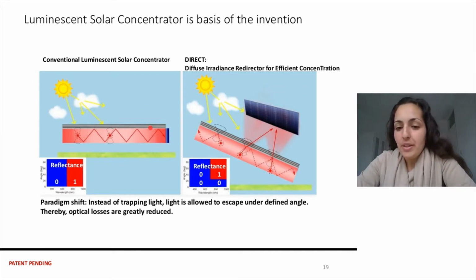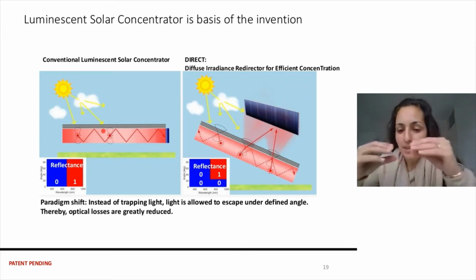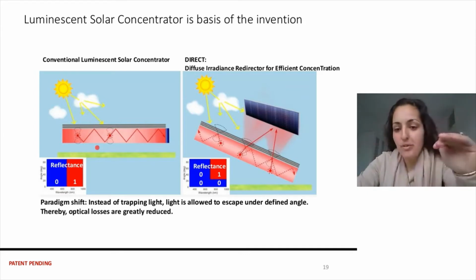So in this case, they are trying to design surfaces that have zero reflectance for a certain photon energy or a certain photon wavelength regime. So they can let all light in under all wavelengths and all angles, and then keep all light inside the waveguide for the redshifted light. So for longer wavelengths, they want to keep all the light inside the waveguide.